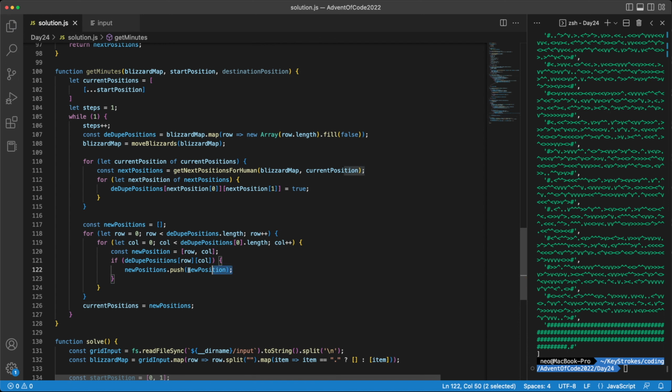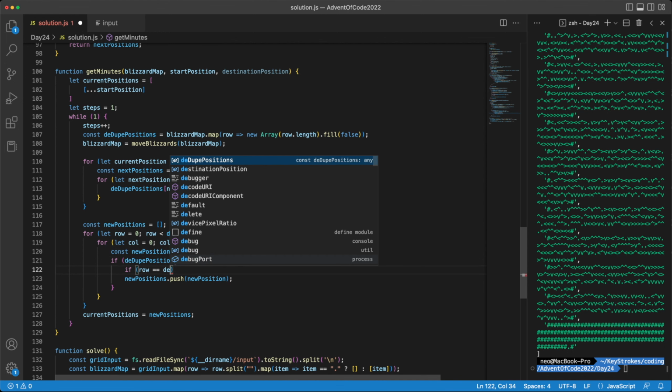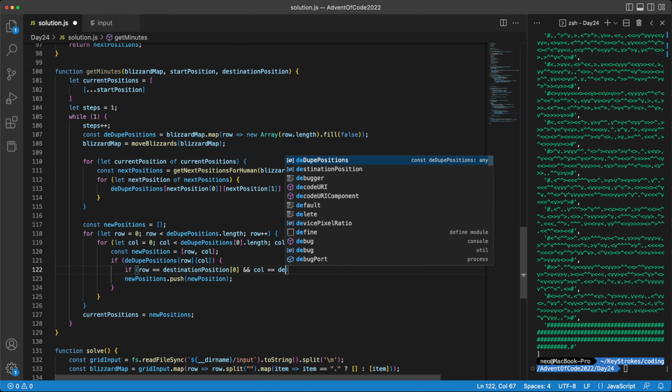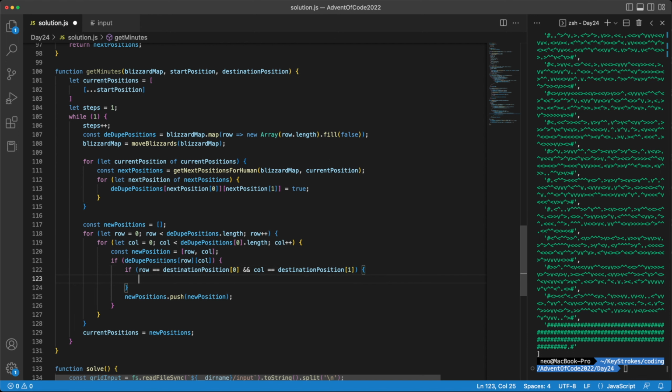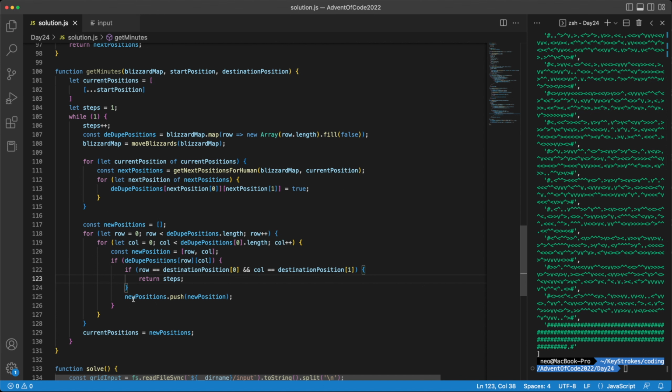We need to add one more condition here before we add the new position as our new positions. There could be a possibility that this is the destination that we were looking for. So let's add an if statement here. If row is the destination positions 0th index, and column is destination positions first index, then this is where we had to come. And we can basically just return the number of steps you've executed so far and end the program. Otherwise, we just continue what we had here, where we add the new position to a list of positions and then continue with our loop.